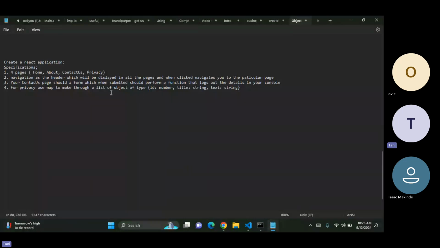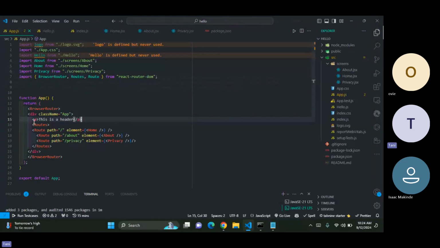So can you see it? Yeah, we can see. So you just create the React application, 4 pages, navigation as the header, just like I did in this layout page, like your app page.